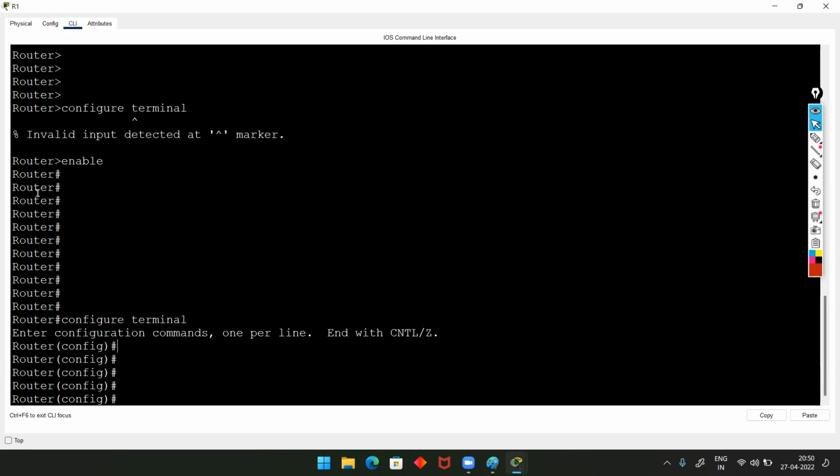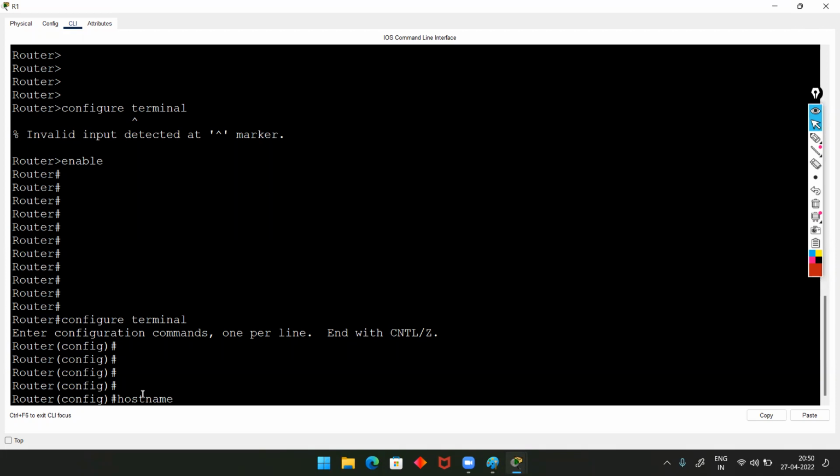Sir, in this device I can change the host name, the device name. By default, you can see the device name as Router. But I want to change the device name to R1. Can I change it, sir? Of course, you can do it, guys. The command is hostname.